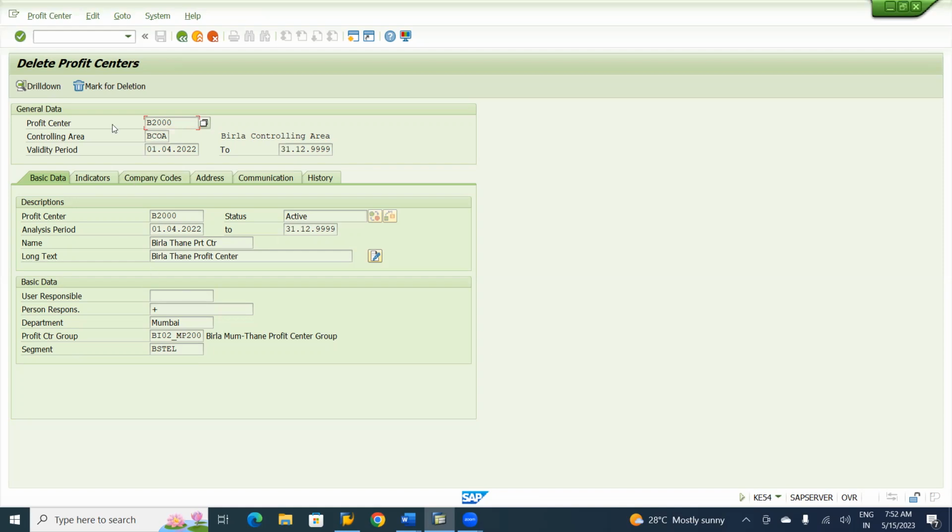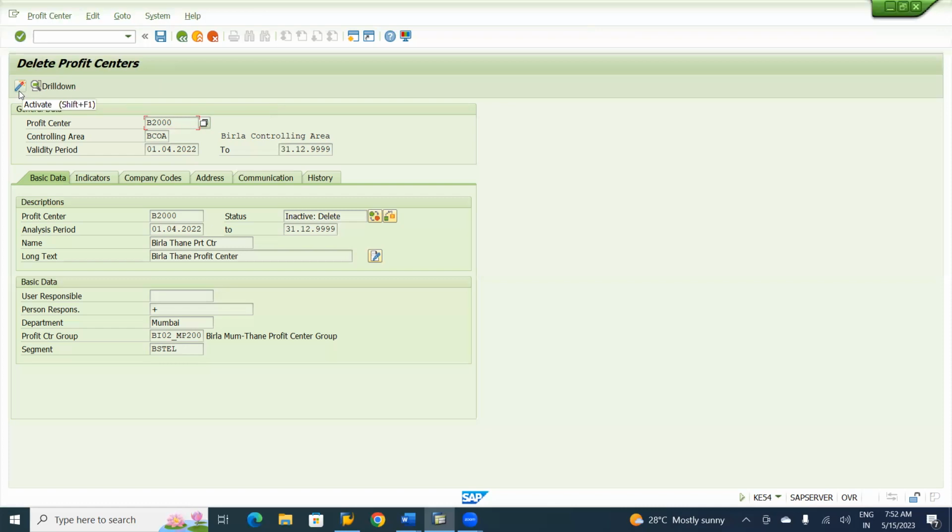Here click on mark for deletion, so the profit center will not be used. We have selected mark for deletion. And click on activate button.